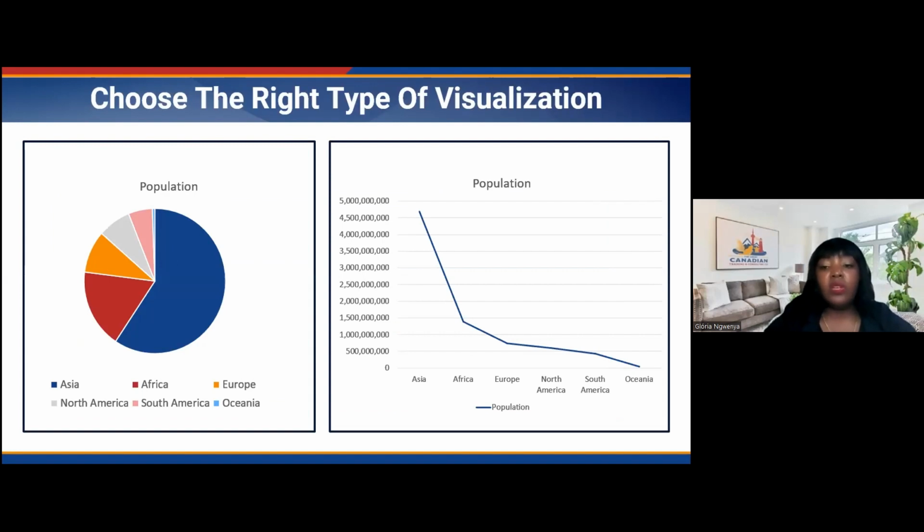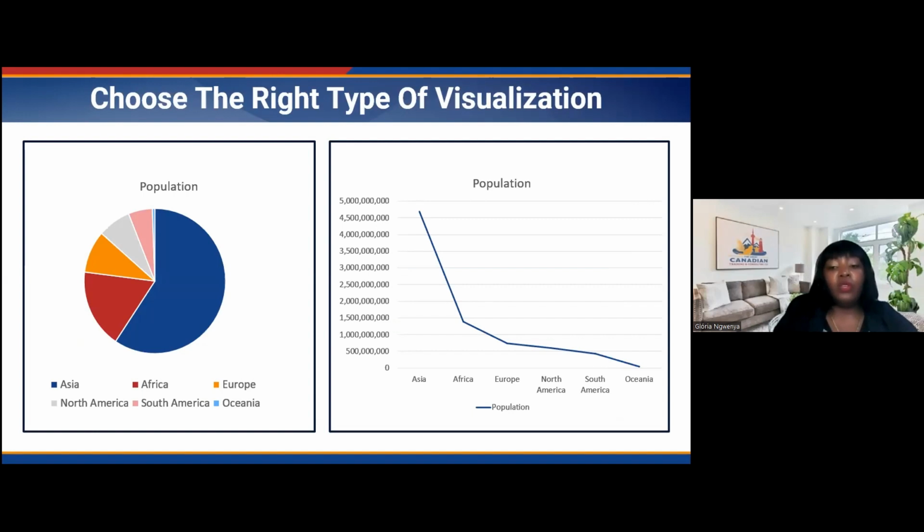One of the most important decisions you need to make when creating data visualizations and using charts is choosing the right type of chart for your data. Different types of charts have different strengths and weaknesses, and they can convey different meanings and messages with your data.